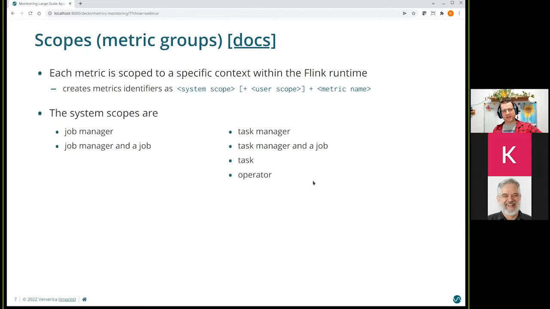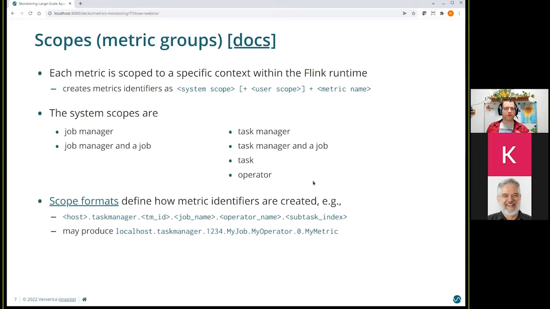The difference between task and operator is that one task can host multiple operators if there is an operator chain in there. Some of the metrics make sense only as a whole task metric. It's things like network communication, because they occur at the start of a task, so at the input of a task, and at the output of a task. And others, like operator metrics, could also be in between, like the current watermark, and they are tracked by individual operators.